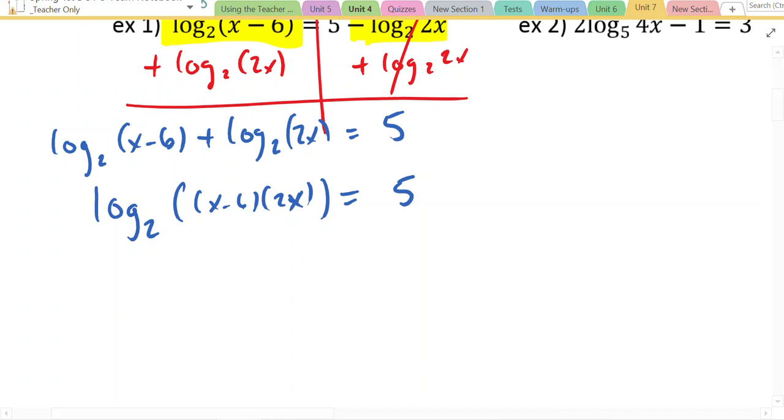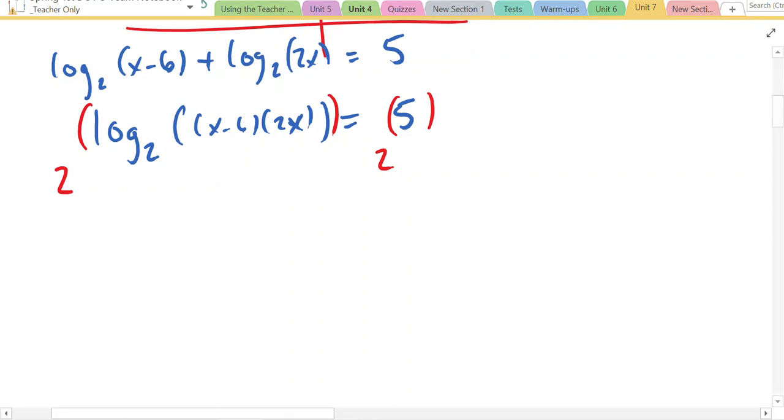So on the left-hand side, I'm going to raise that all to base 2 so I can undo the log. And if I do it to one side, I have to do it to the other. So the inverse of log base 2 is base 2. If I take all of that and make that the exponent of base 2, on both sides of the equation, I can undo this. These are inverses. They undo each other. And you are left with, and I'm going to go ahead and multiply these out. Oops, I didn't want blue, I want red. There we go. I think I got it that time. We're going to multiply this out.